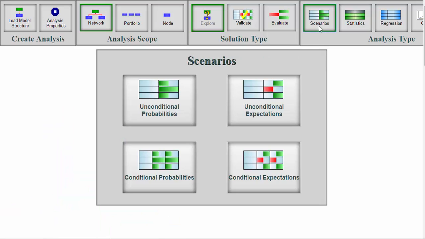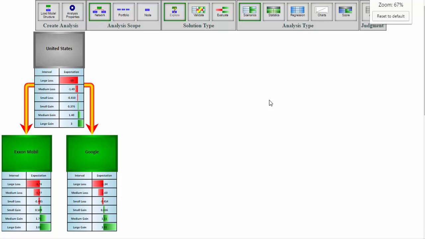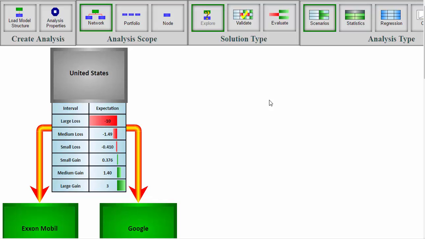Click Unconditional Expectations. The expectations are calculated as the average of the observations within each interval. For example, the average of all medium losses is 1.5%.